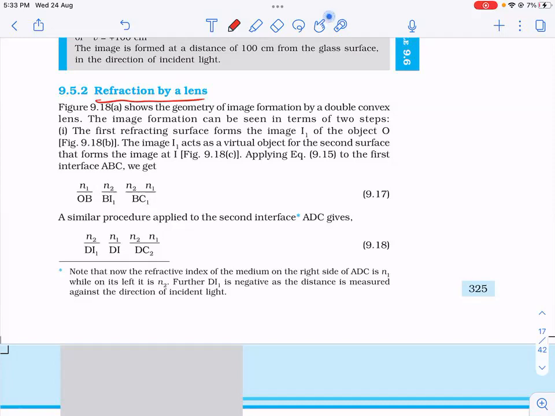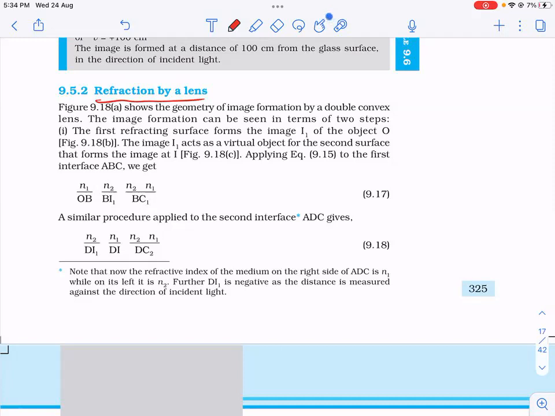Instead, what we will do is we will take one particular scenario into consideration, dissect it into 2 parts. The logic is again simple. Wherever multiple refractions are undergone, what is the logic I told you? The image formed due to the first surface will always act as the object for the second surface. This is the logic.